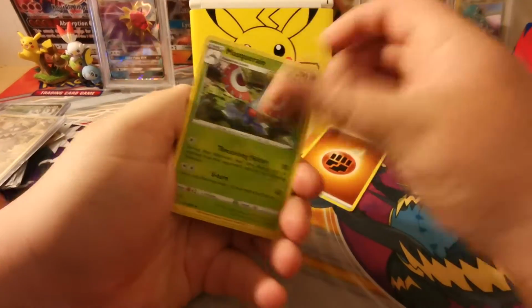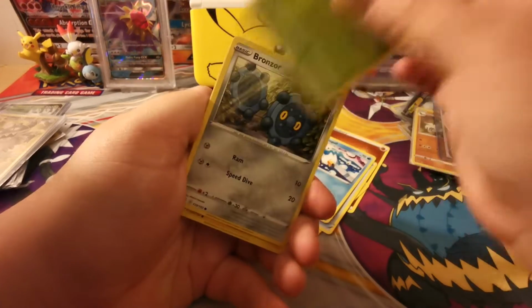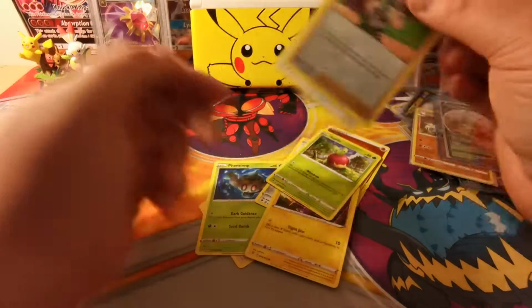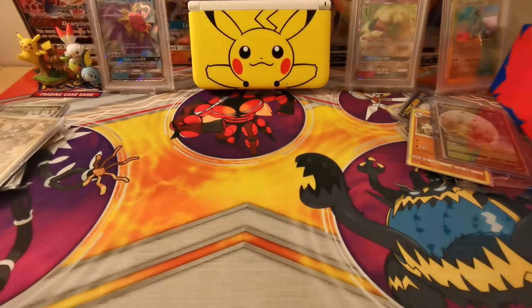Alright. Drumroll, please. Fighting Energy, Masquerade, Nugget. Boss's Orders will top it off nicely. Phantom, Bronzor, Toxel, Applin, Milo! And a Diggersby. That would have just topped it right off, wouldn't it? There you go, put them back for me.